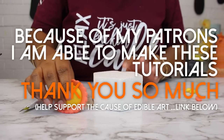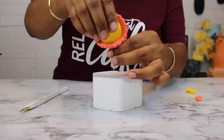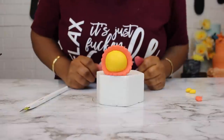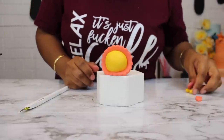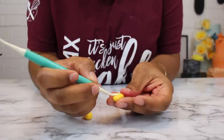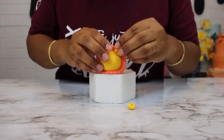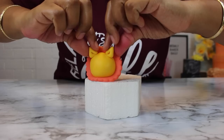So I'm gonna stick it on some styrofoam, stick in a toothpick, no water, but just gonna go ahead and stick a toothpick in it just to help it stay upright. And I'm gonna go ahead and start adding my ears. And using the tip of the Dresden tool, I'm gonna go ahead and push down in the middle of the ear, adding a little bit of water at the bottom. I'm gonna go ahead and add that to the top of my head. Give it a nice little push down.